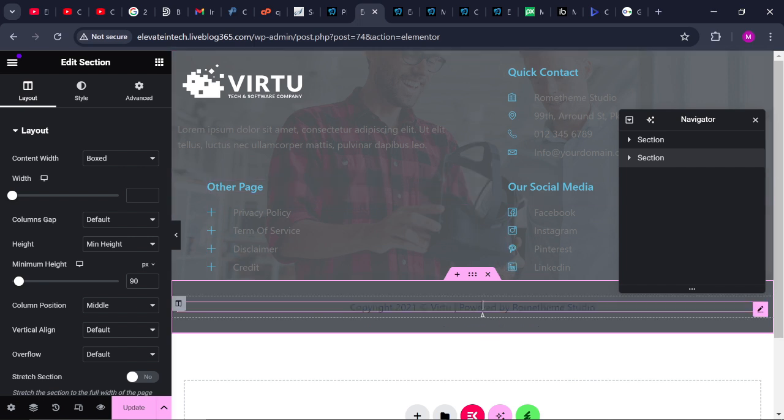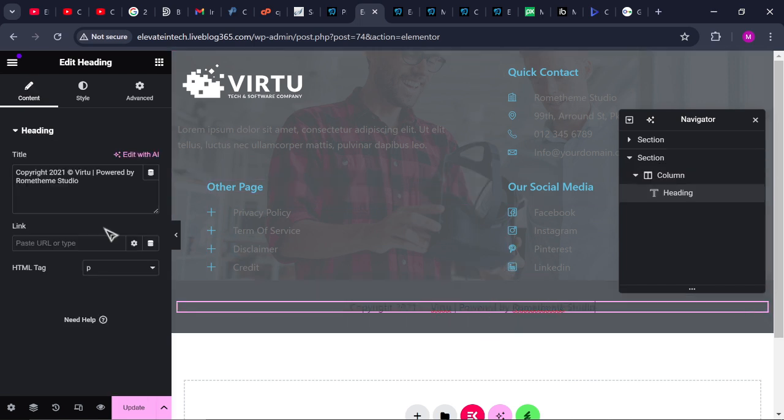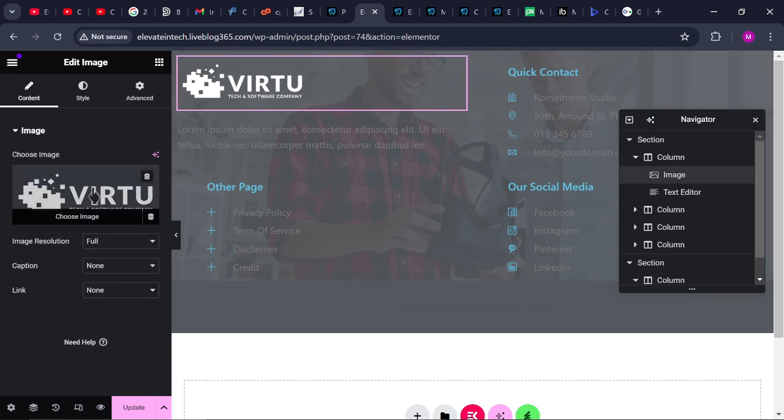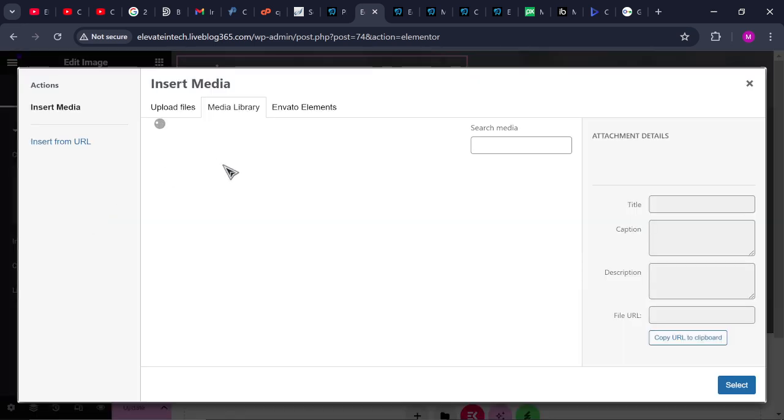This is the footer. You can delete this or you can change this to your own. Just click on it, you can delete it, you can change it to your own. Change it to 2024. Yeah, we're going to put the logo.